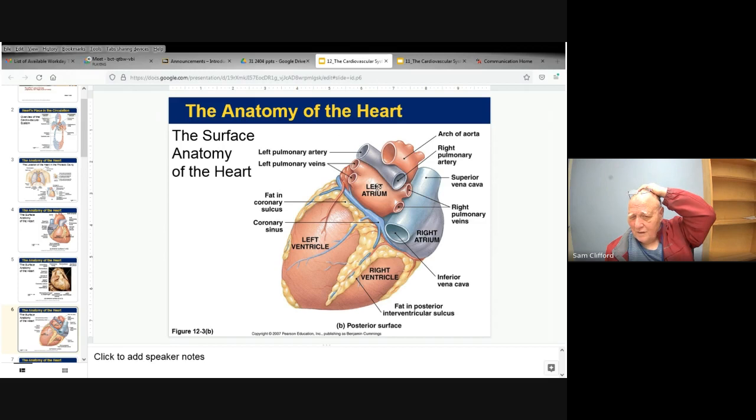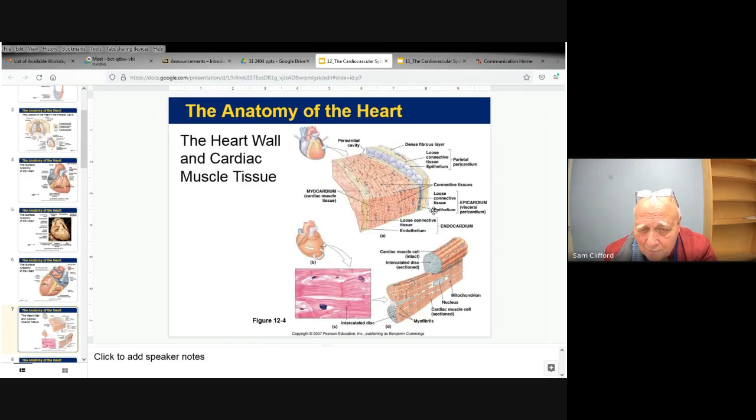So we have left atrium, right, and so on. Here's the superior. This is an anterior view of the heart. Posterior view of the heart. And here we have the superior vena cava that collects blood from the top portion of the body, and the inferior vena cava that brings blood from the lower part of the body. So that's the first entry of blood in the heart, starting the process of sending blood to the lungs and sending blood to the body.